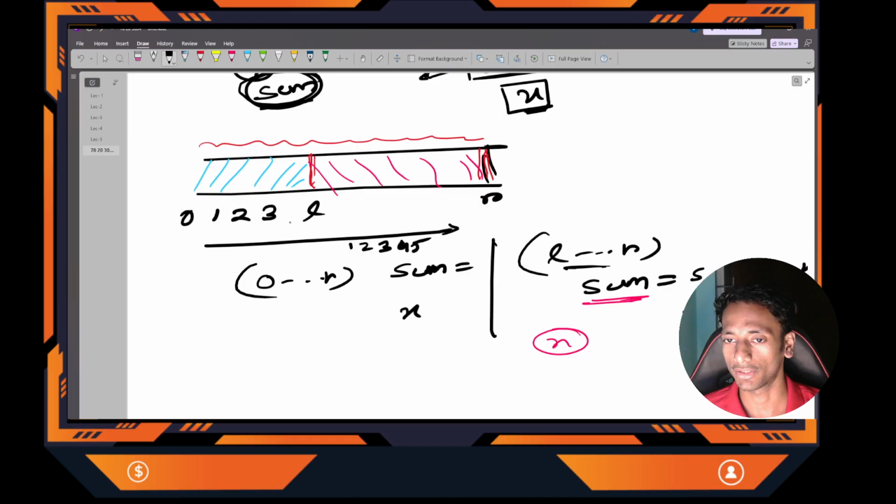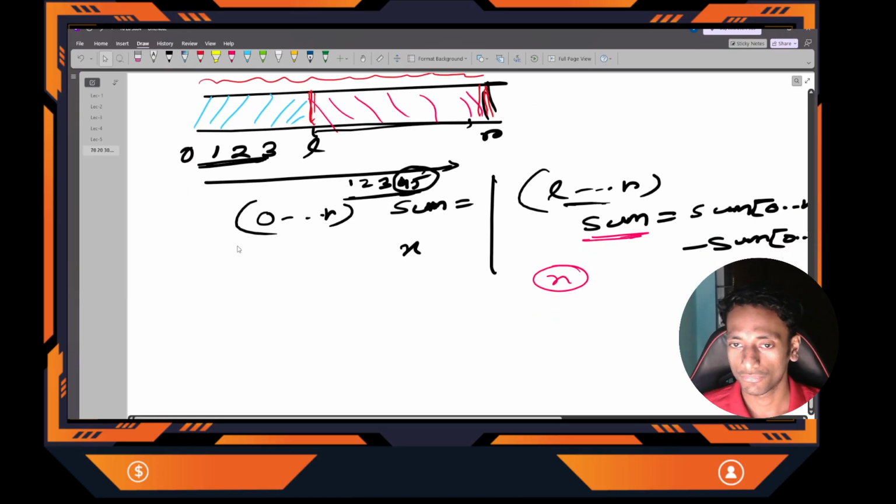We can easily find out the x of 0 to l minus 1, that is 1 2 3, and from 0 to r we are saying that this is 1 2 3 4 5, okay. The number x is 1 2 3 4 5, and so ultimately what is it between l to r, that is 45. We can easily find out that. So how can we actually get this?